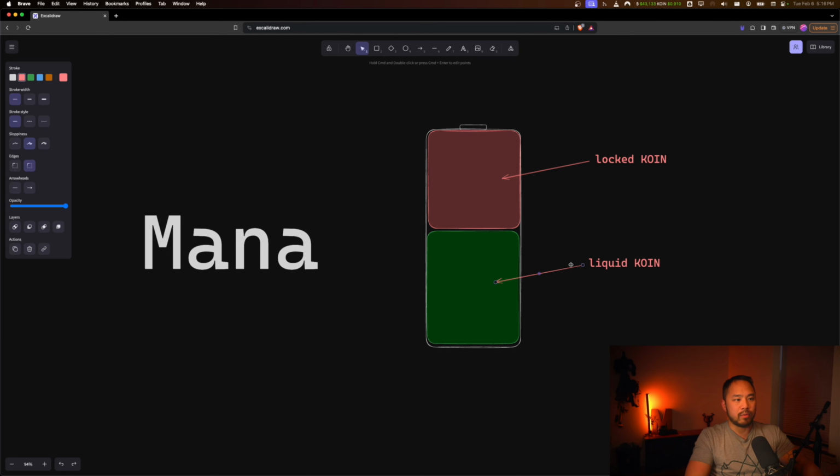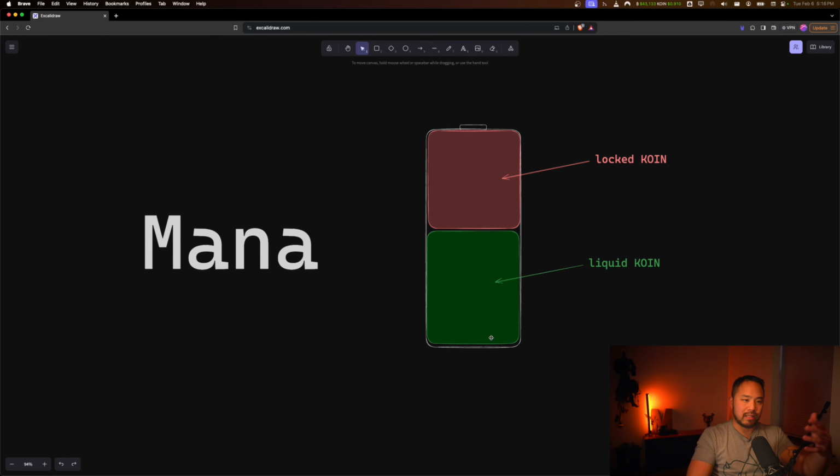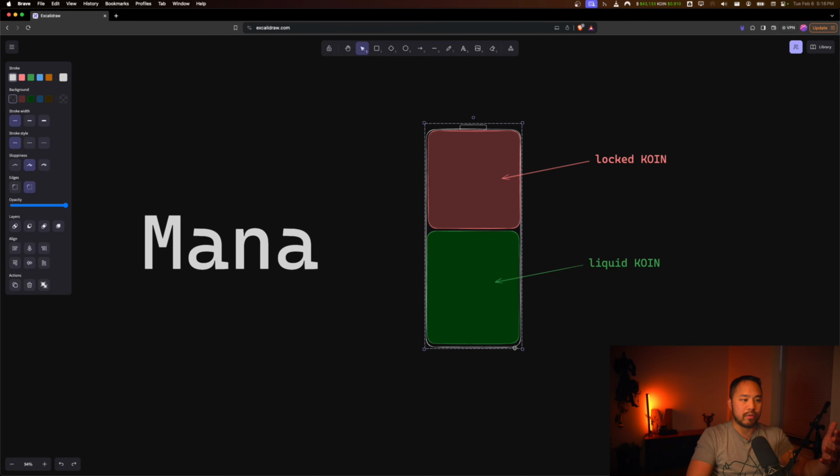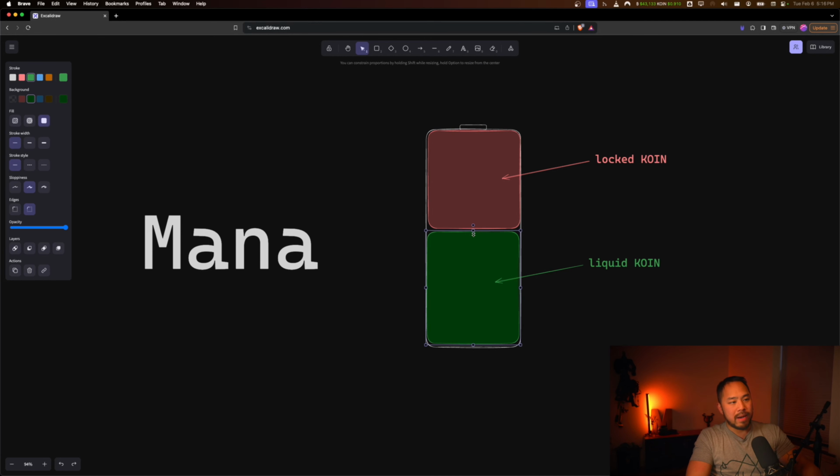There you go, you have liquid coin. And because you have liquid coin, you can transfer it if you want. And what that does will magically shrink your battery into a smaller size. And so if you perform more transactions, then the amount of liquid coin you have reduces and the amount of locked coin you have increases.